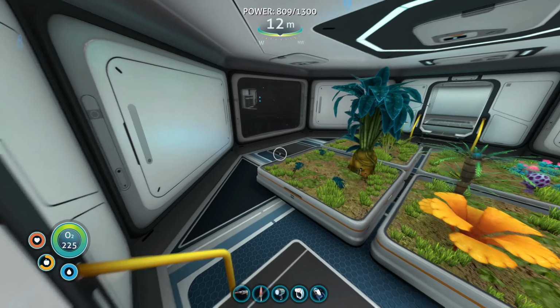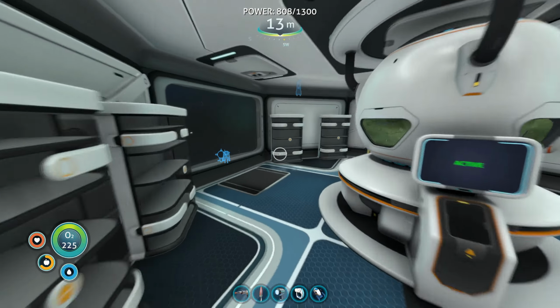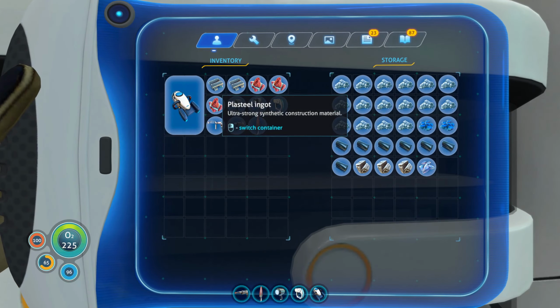Yeah. I actually only need one plasteel ingot. I can store the other one. All right. Yeah.